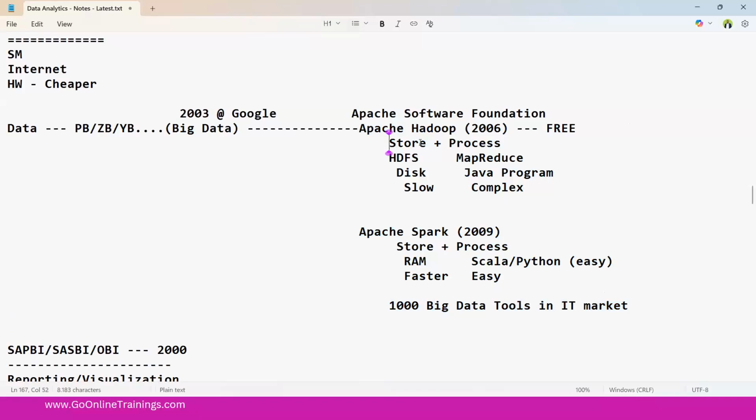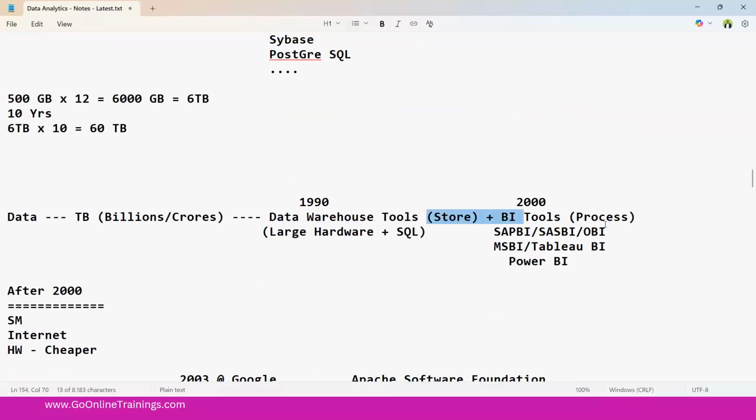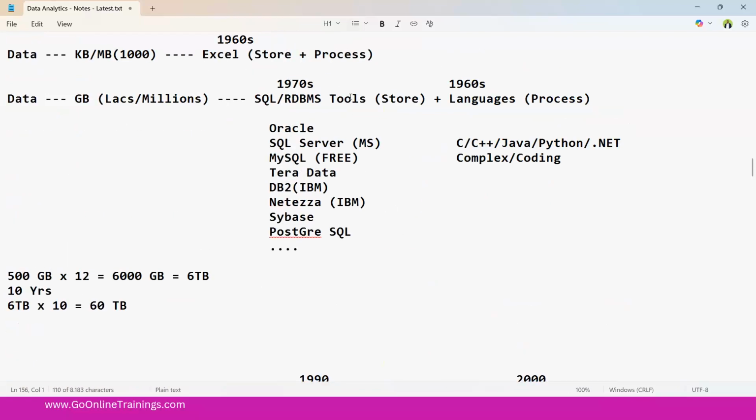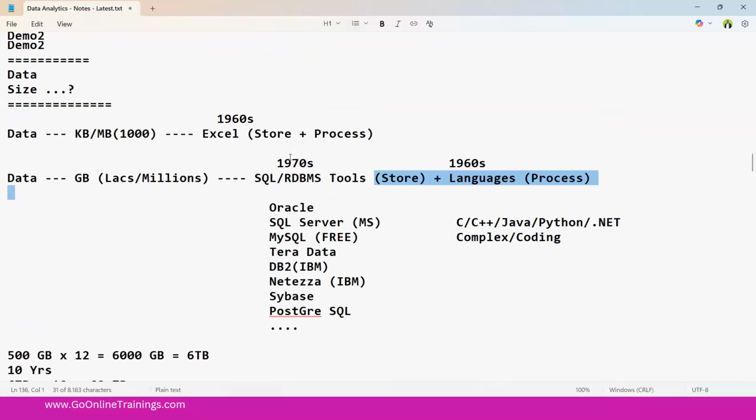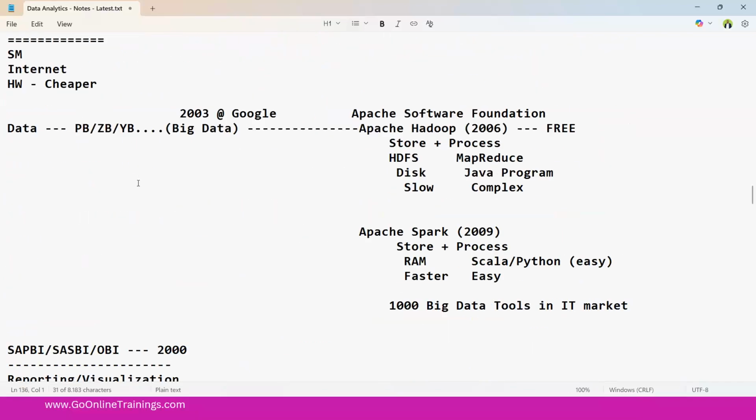What are the two things that we do in big data? Storing and processing. Everywhere, two things: storing and processing. Here also we store the data and process the data, but we are talking about individual tools here. So this was the story that you need to know clearly.